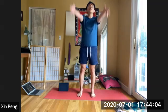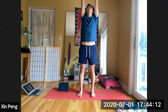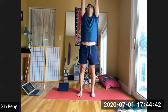Inhale and raise up your arms toward the sky. Gaze between your palms. Continue your samavritti breath. Engage your quads. Lift your knees toward your hip socket. Each inhale, reach your fingertips tall. And exhale, let your shoulders naturally fall down a little bit. Let the heat build up within you along with your breath.